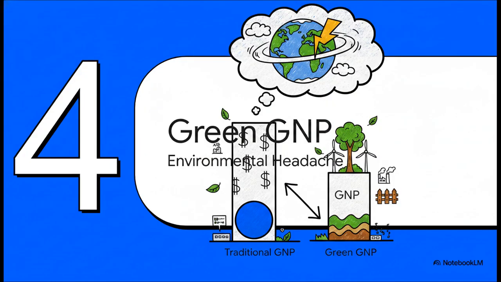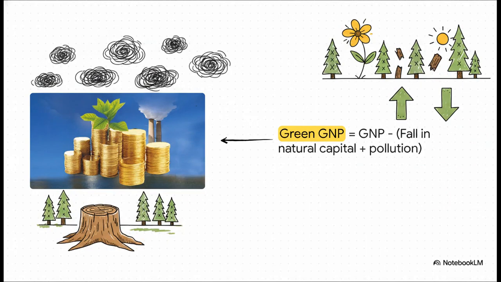Finally, we hit number 4, the environmental headache, green GNP. As our global awareness evolves, we've encountered a distinctly modern theoretical difficulty. Notice the contrast here. Traditional gross national product will eagerly count all the money generated by heavy industrial smokestacks while completely ignoring the depletion of the natural capital it took to get there. I mean, a mere increase in GNP doesn't reflect a true improvement in the quality of life if it heavily increases environmental pollution or strips away natural resources for future generations. If we cut down an entire forest and sell the timber, traditional metrics celebrate the income, but totally ignore the permanent loss of the environment.